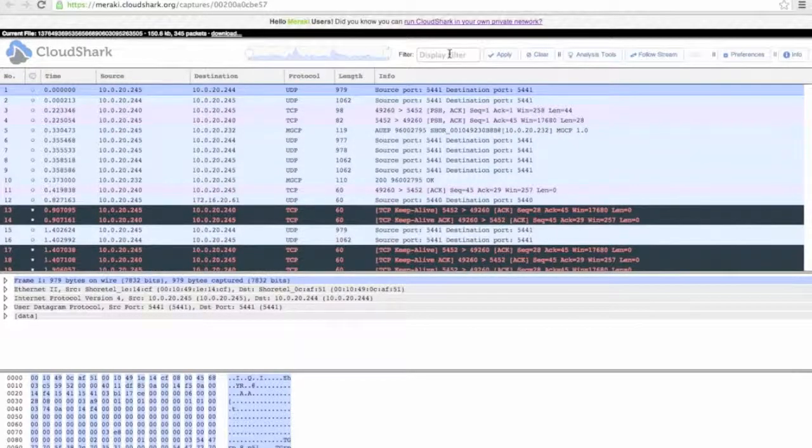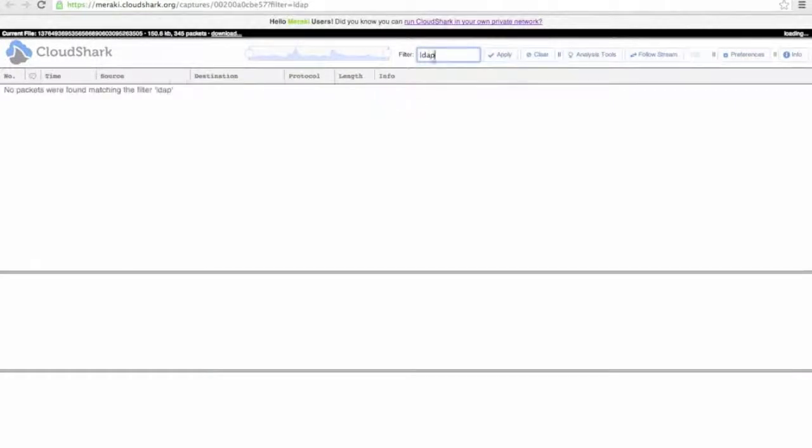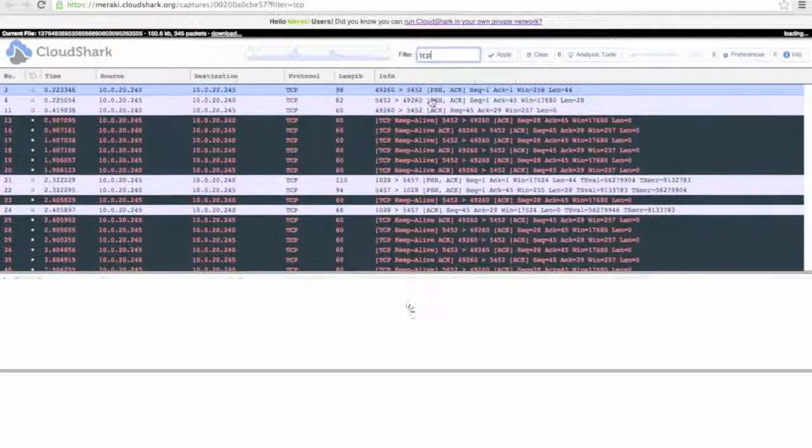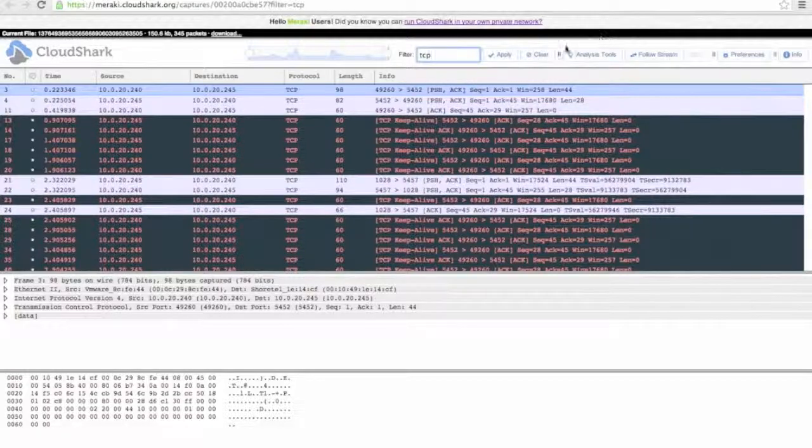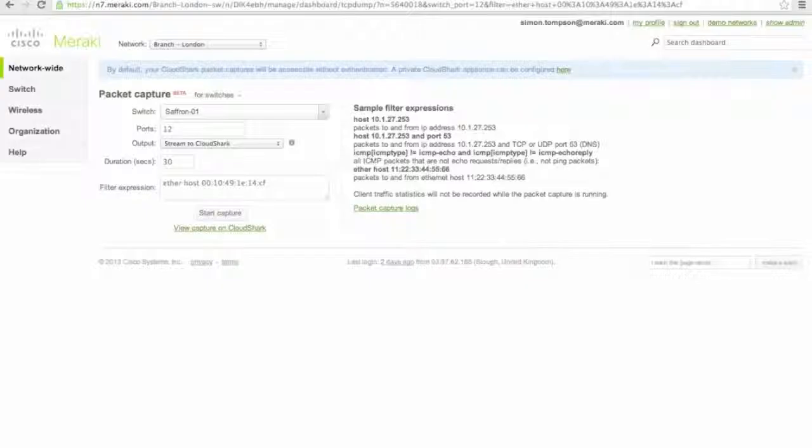We've got all of the filtering tools built in as well. So let's see if we've got any LDAP in there, for example. I'm doing this live. I haven't tested that, so that wasn't a good choice. But obviously TCP would be a good choice to go for, so we can see the TCP traffic. And then you've got various analysis tools as well, which I'll let Jason talk to. So, I mean, really, this is such a seamless solution. And remember that because it's browser-based, it means that we can access it from any client device that we happen to be using. We're not constrained to a desktop computer or a laptop that's running software we've had to download and install locally on the machine.